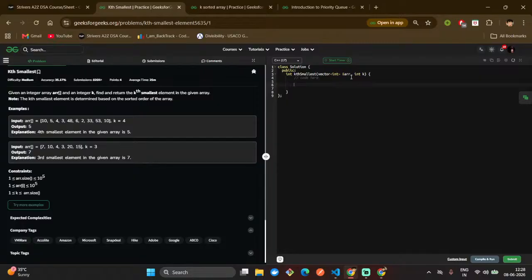So what do we have to use? A priority queue pq. We push array of i, and if the pq dot size is greater than k, we just pop, and then return pq dot top.